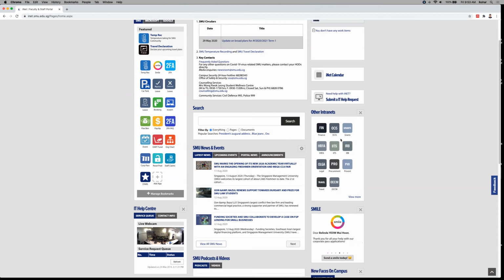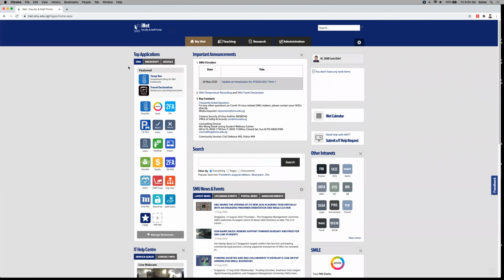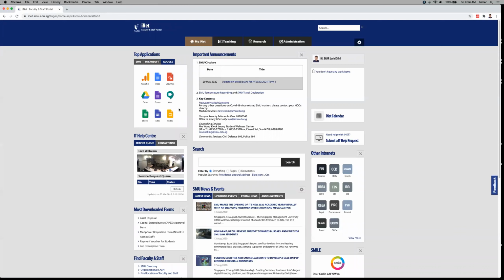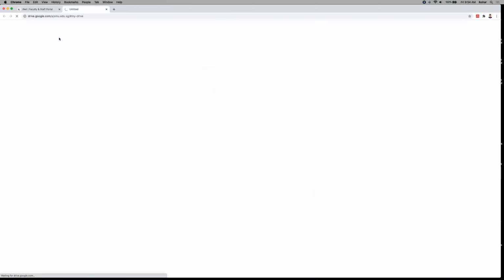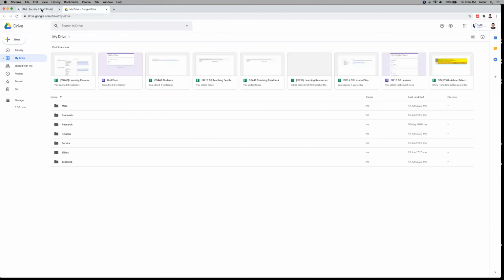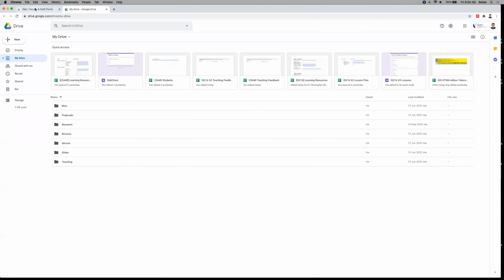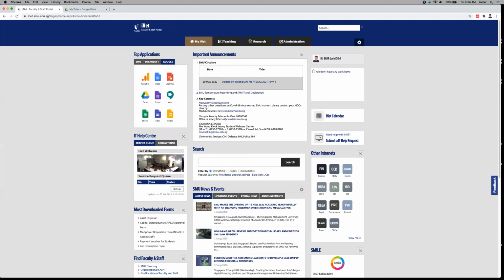For example, finance services, research grant services, HR, IITS, legal, travel, and in particular, if you look at the Microsoft section, there are services provided by Microsoft, and there are services provided by Google, such as Google Drive and so on. And you can see that if I click into those links, you don't actually need to log in again. You don't need to authenticate to the Google service again, although clearly these services are hosted and managed by Google, not SMU.